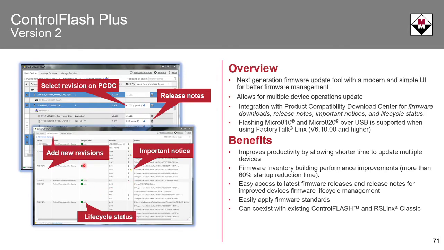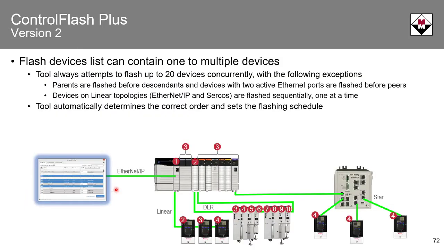It also gives you lifecycle status of what your current firmware is at. So right from this window, you can download from the PCDC the firmware that you want to install. It just makes it much easier to manage that firmware. It also allows for multiple devices to be updated at the same time. So let's look at that.